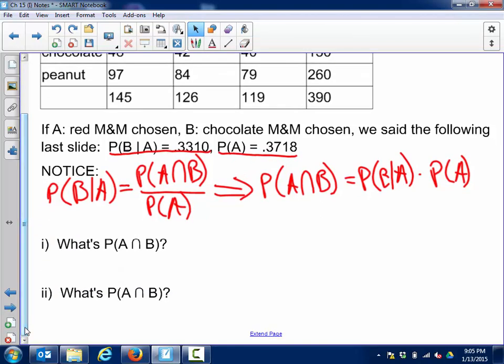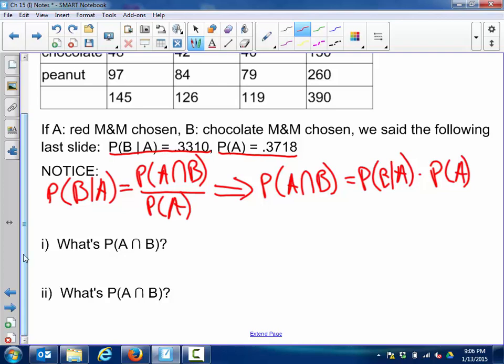All right, so let's go to the first part here. We've got the first and second parts. Notice we've got the same question twice. What I want to do here is verify that our new definition, our generalized multiplication rule, works as we would expect it to, using other things that we know from the contingency table.